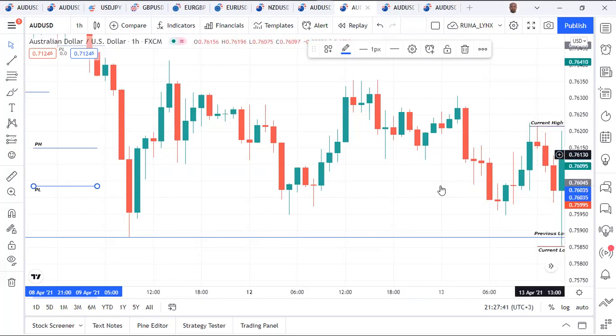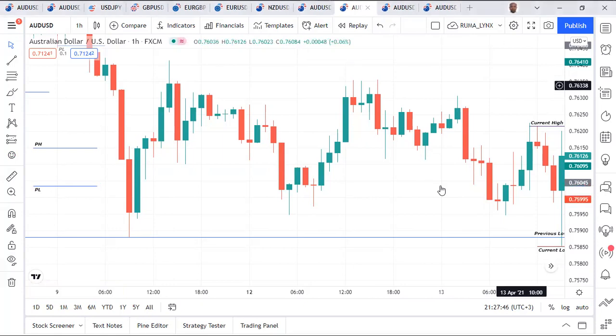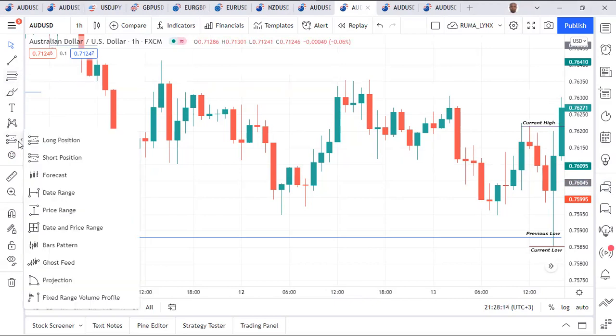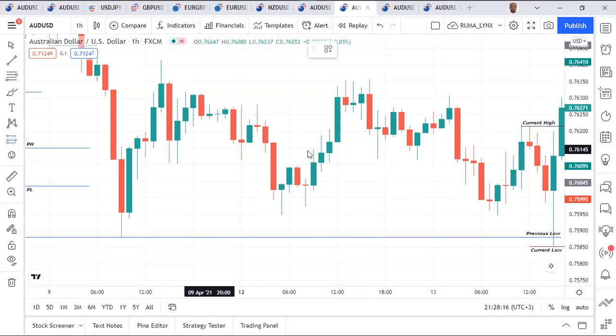So ordinarily what we expect is the market to come and break this current high. So let's see what happens. Bang, there we go. This candle comes and breaks, but look, it's not a very big break. It's a mid-sized break, but it has a wick. So then what do we do? We place our order at the most recent high. It will be a buy because now the market has started going up.